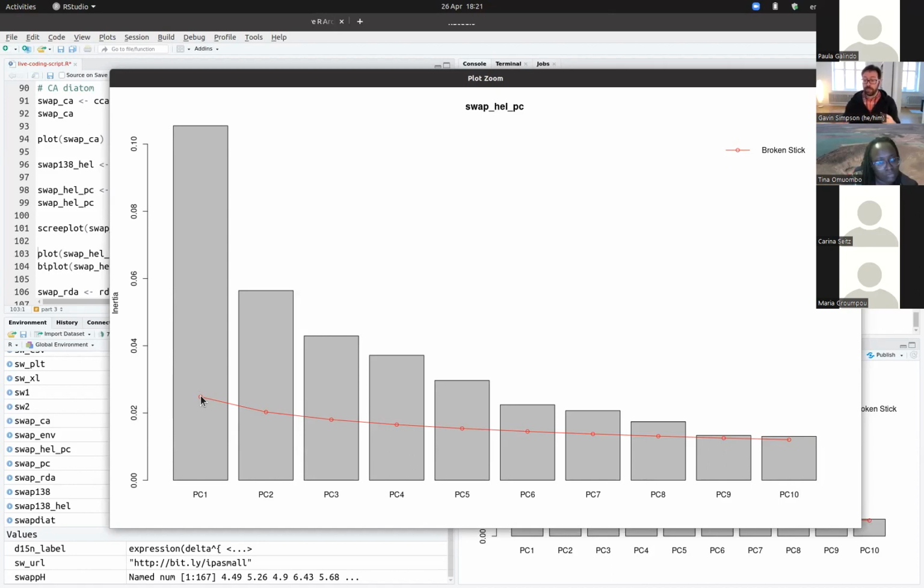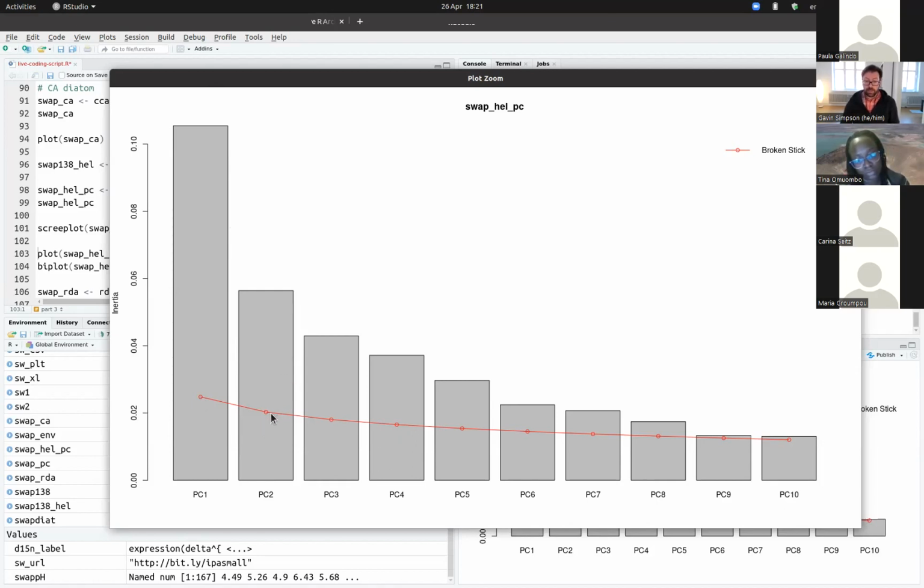Now that's breaking it up at random. If our axis explains more variation than random, then it will be a longer piece of stick. Because if you think about what ordination is doing, it's taking our data and breaking it up into lots of little chunks. We've got the chunk associated with the first principal component, the chunk associated with the second principal component, and so on. So we've done the same thing as breaking our stick. This one clearly explains more variation than we would expect under the null model if there was no structure.